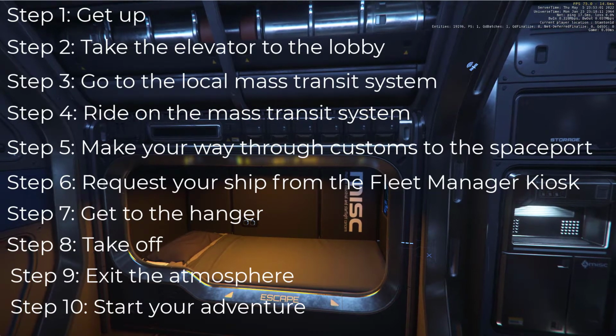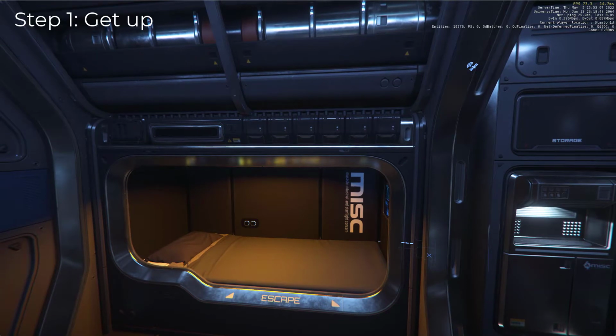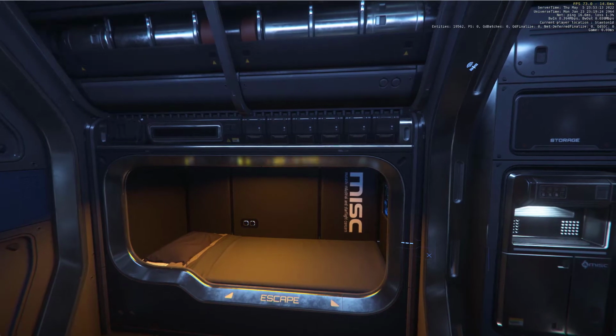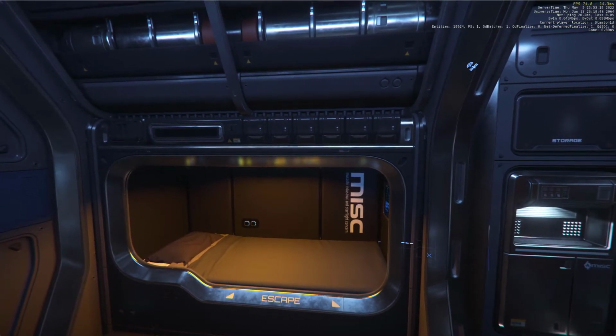Now let's see what's involved when you have logged out from your ship. Step 1, get up. Step 2, start your adventure. That's way easier for sure. So what's involved with logging out from your bed instead of just exiting the game?